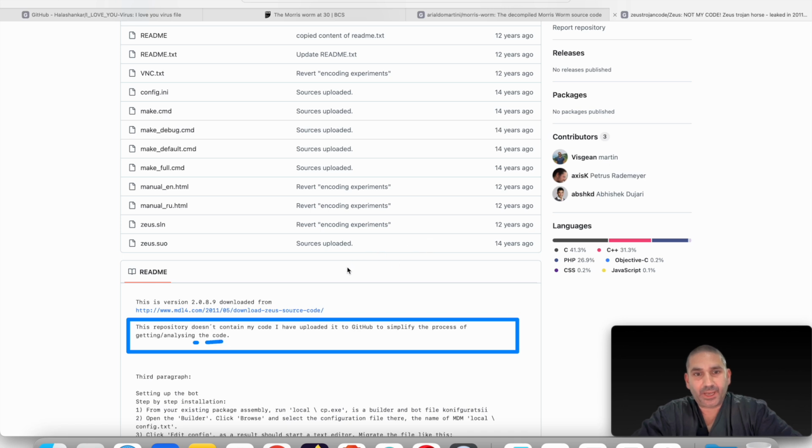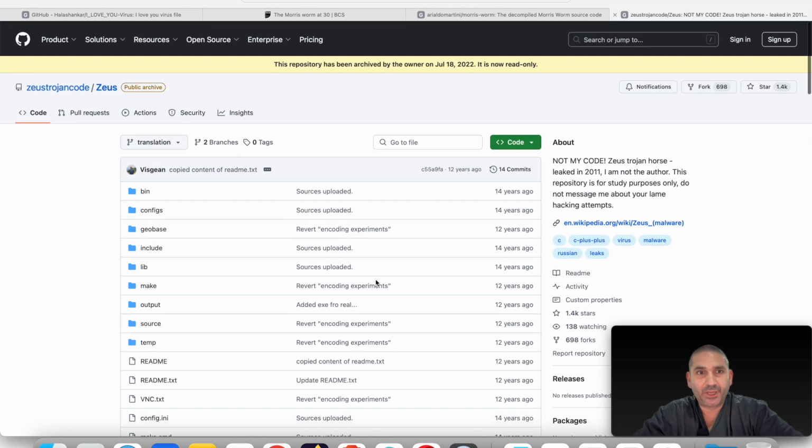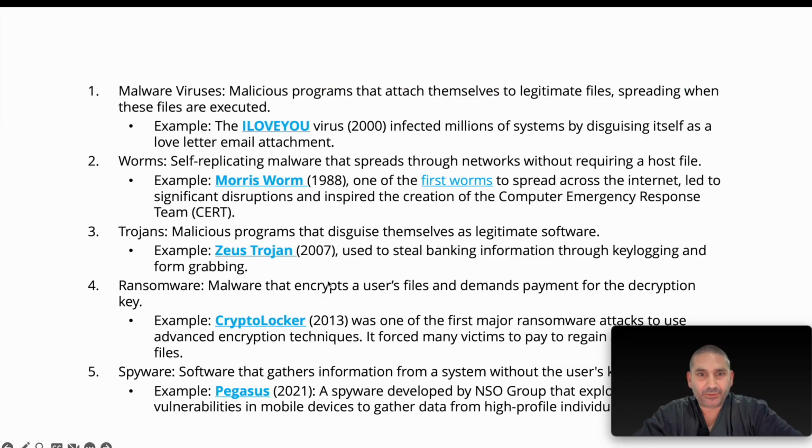It's basically a disclaimer saying that's the original source of the code. The GitHub repository has been created, and the code was just extracted from there for ease of use. But you're going to see lots of disclaimers like that, because much of this malware has been sorted out, but it can still do damage, and that's why you need to include a disclaimer.